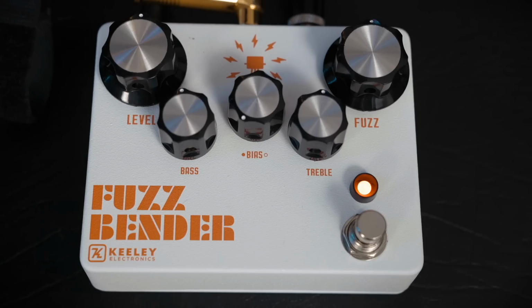So now if we take a quick look at the close-up cam, you can see this pedal. It's really clean looking, actually. I like the way it looks. Solid white pedal, and I like the orange font. Anyway, from left to right, we've got level, then we've got bass and bias in the middle, then we've got treble and fuzz. Straight up, easy to use. You can power this with a 9-volt or, of course, use a 9-volt adapter, which is how I'm running it.